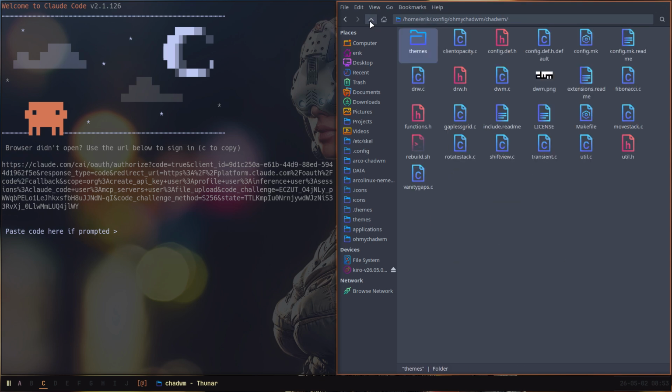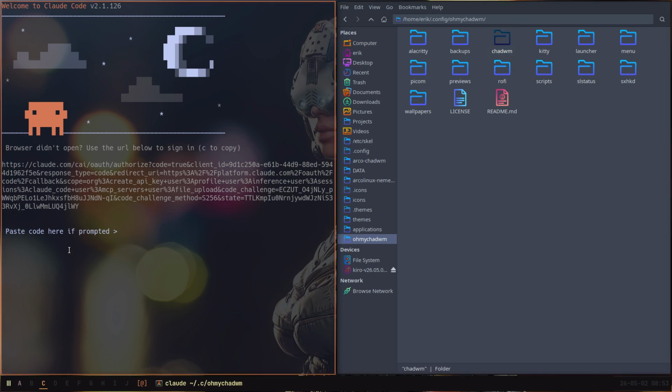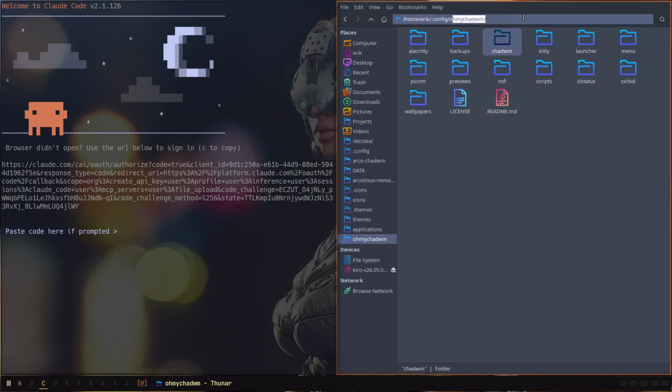I mean, anything you can ask, it's here in the prompt, it's in the browser, it's in the editor. In Microsoft Visual Code, which is the one I'm using, there is an extension, for Claude, and then voila, we communicate with it and become an expert in DWM or ChadWM, or in this case, oh-my-chadwm, right? And go adapt it to whatever you like. That's the message. Learn more about AI. All right, cheers.